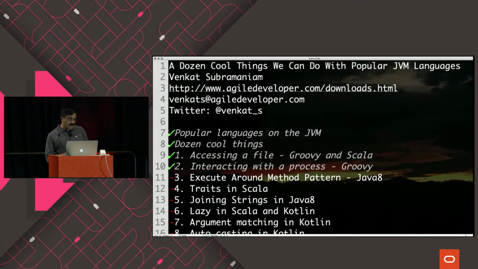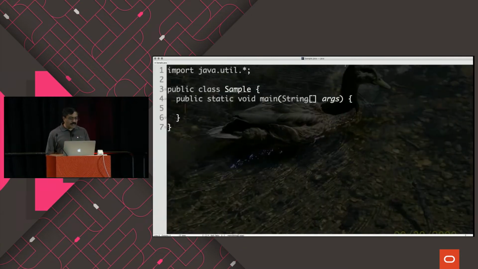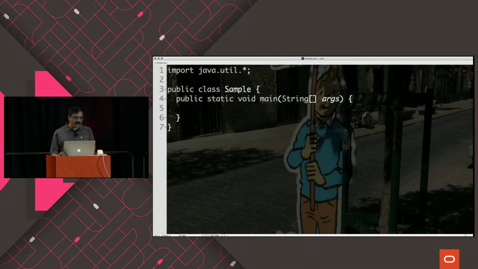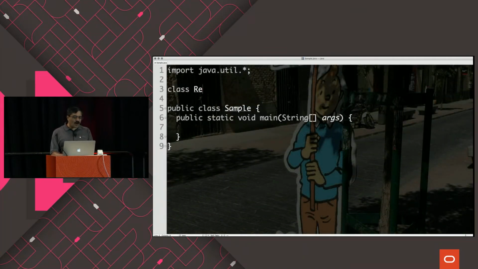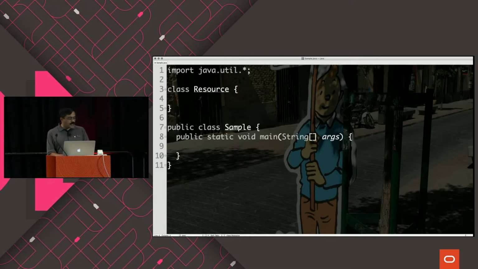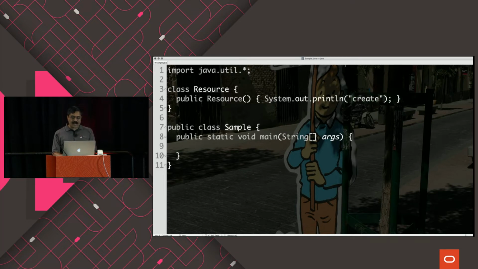Well, of course, there are really good things in a lot of different languages, and to me, Java has come a very long way in recent years. So I want to share with you my excitement around one of my most favorite patterns in Java, which is called the execute around method pattern. So before we talk about this pattern, let's talk about a little example in Java. So let's say we have a class called resource, and the class resource has a constructor. Let's go ahead and say, just to entertain this idea here, let's say create for a minute.